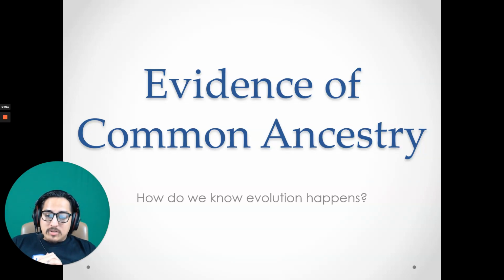Hello, guys. Okay, so the topic for today is called evidence of common ancestry. We're going to talk about different things that we use as evidence the whole week, like proof that we have to prove evolution. You're going to copy the stuff that's in red. So again, only copy the red. Here we go.